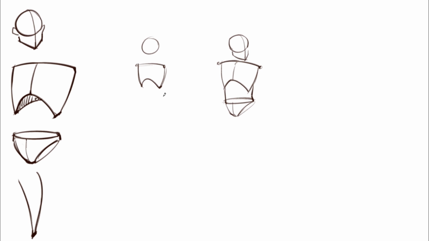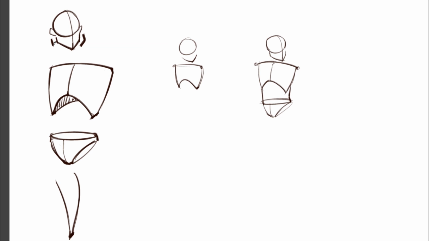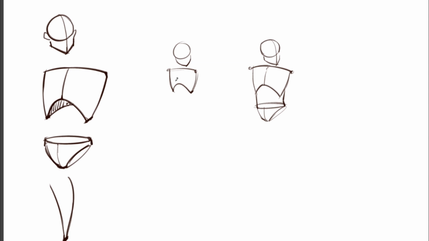And then the other difference that I try to keep in mind, actually let's do the same thing here with the face. So we draw our arrow shape, and here these angles at the edges of the lower jaw, if you make them too angular on females, they can tend to look weird as well. So I usually would just curve those a little bit more. I don't know why I'm adding ears on this one. I guess we might as well add some ears.